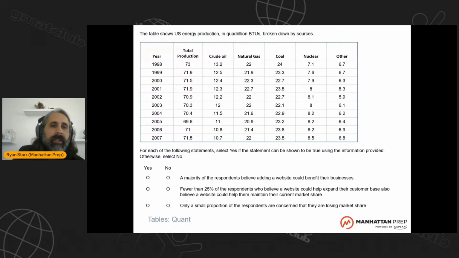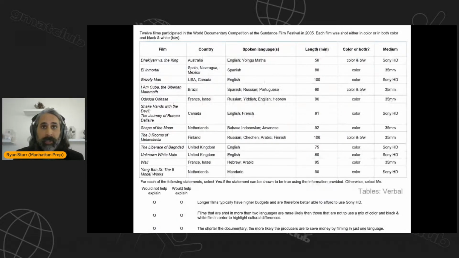And here, they're not particularly tricky column headings. The thing that makes this table a little tricky and a little easy to mess up is just that the information in all the columns is basically the same kind of information. Compare that to this more verbal question. It's really hard to imagine accidentally looking in the wrong column on this particular question, because these are all such different types of information, right? You're not going to accidentally think the title of the film was Australia when it's Stackyard versus the King, right? So that sort of thing.